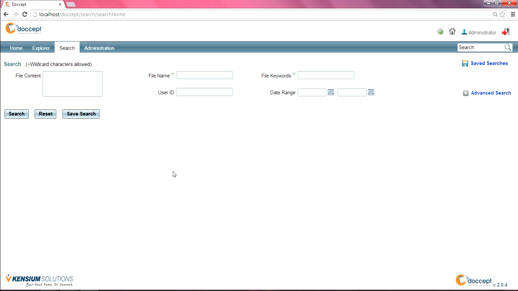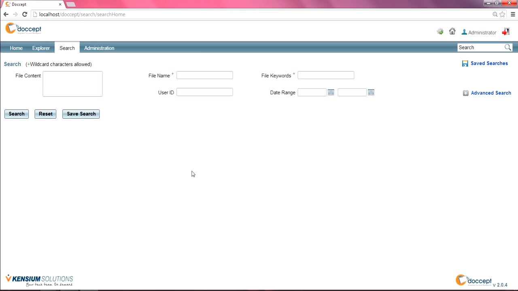Now in the search function, this allows you to do a number of different things. The idea behind it is that you take your entire system of files and by adding different contents to these search functions, you can narrow down your searches and ultimately find the files you're looking for. Some people use this instead of the Explorer tab to get to the file they're looking for, and it's especially handy once you start getting into systems that have thousands and thousands of files to work with. It's just kind of what your preference is, another way to get to the file that you want to find, and it's also very valuable if you forget where you put a file, what you named it, or where you put it in the system.